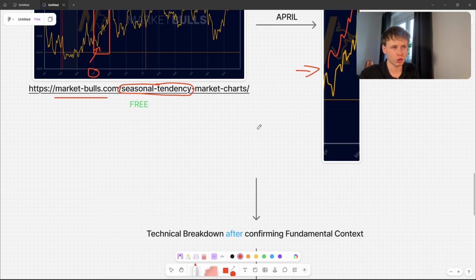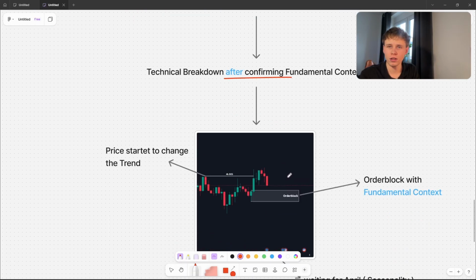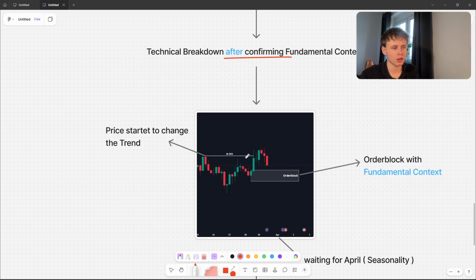Now, after coming to this context of the fundamental data that we have confirmed, we have to understand what the technical view of the market is. And if you look at the technical view, it's pretty obvious. You can see in the trend we had a 4-hour breakout structure. So now you can use whatever technical analysis step you use and just bring it into context with the sentiment data and the seasonality. And then I searched for an order block. An order block is my preferred way of entering a trade with a breakout structure, which is optional. I just need a supply demand zone, so an order block, whatever you want to call it.